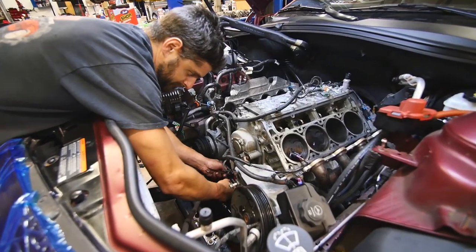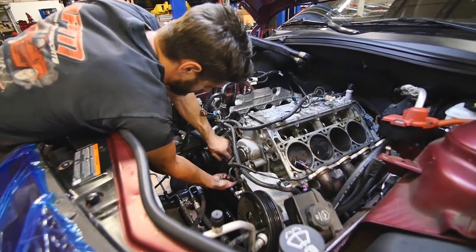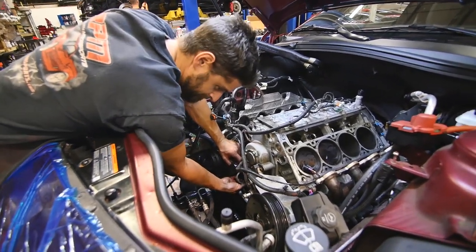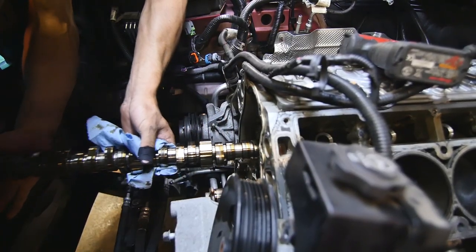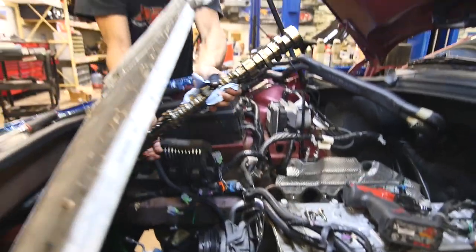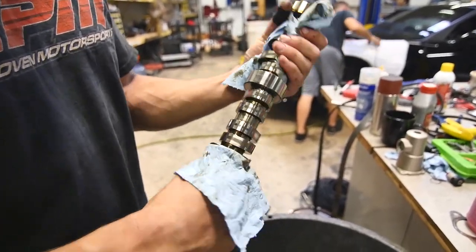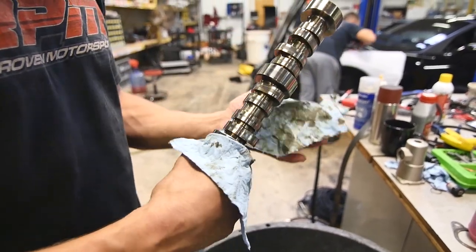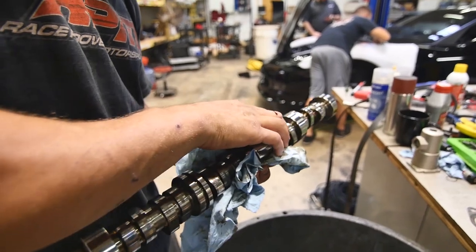So you got the heads off. What's the verdict on the lifters? How'd they look? Everything looked normal. Did it? It's hard to see. Those look like a little more worn than I'm used to. It's got some decent wear. It's every lobe, though. Yeah. Looks like he was not changing oil. I don't know.